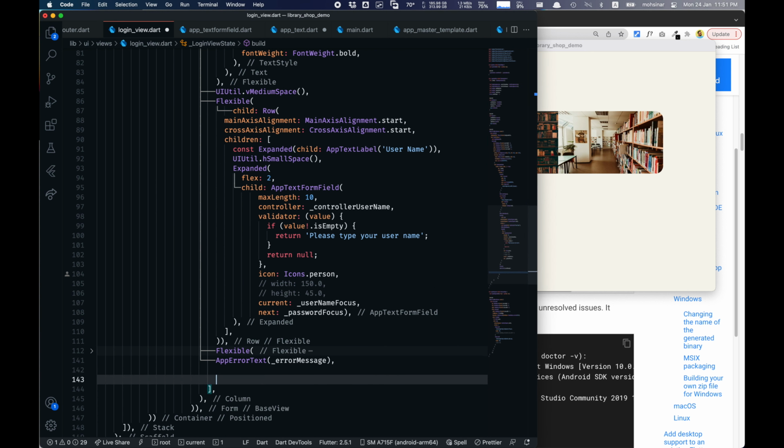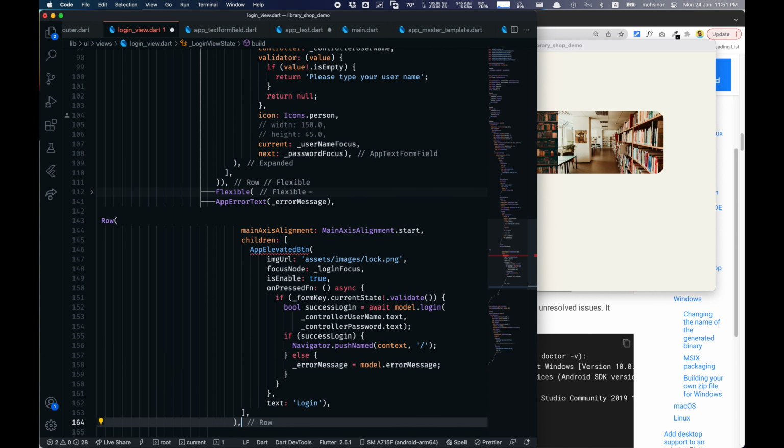Now add the login button. Here, in the same way, I am going to create an app elevated button class that will be used in the entire application for buttons. We are passing parameters: image URL for the image on the button, focus node, is enabled true or false to enable or disable the button, on press function to pass a function, and text.